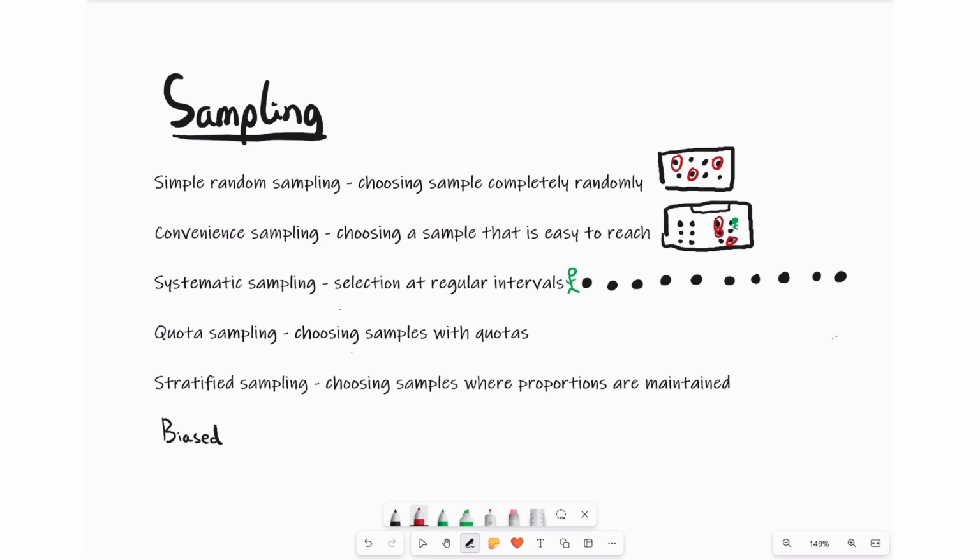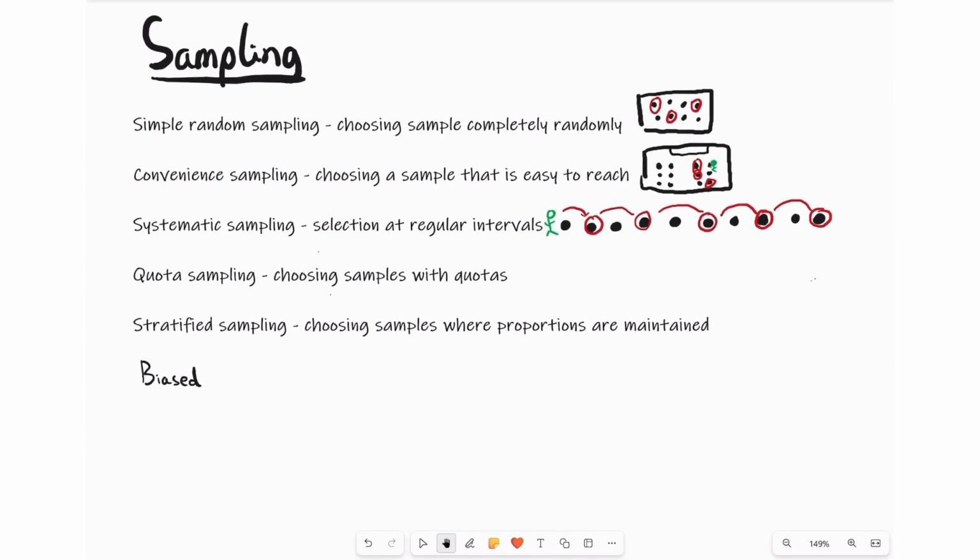Systematic sampling is basically saying, okay, I'm going to pick every second person. So you'd pick the second person here, then this one here, second person here, and so on. Now that is systematic. It can also be every 10th person, every 5th person. It doesn't matter, it's just that it's systematic.